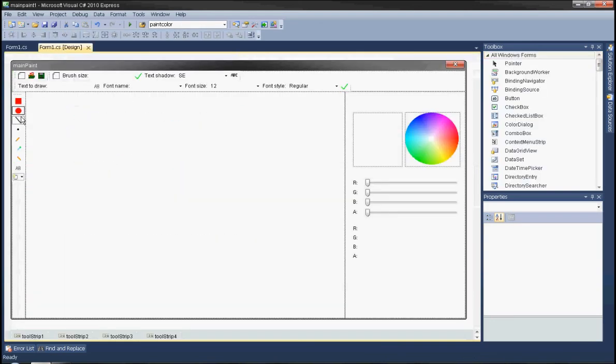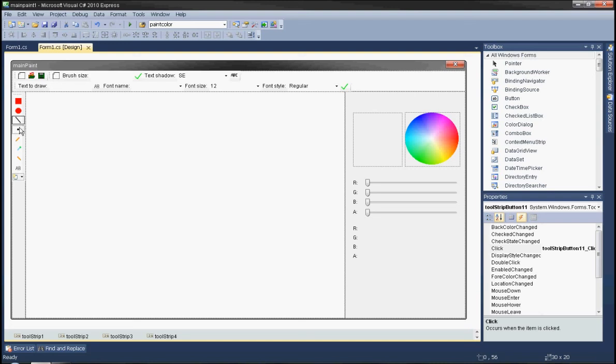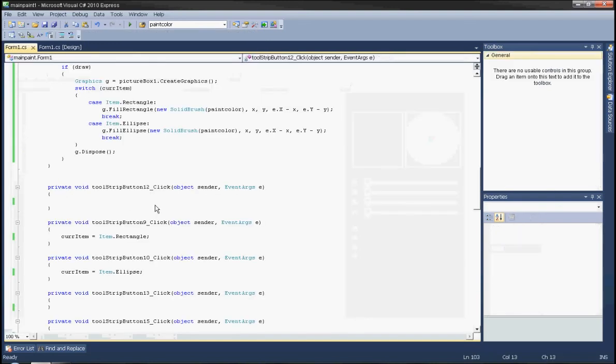Now the next one, after line, is brush. Cur item equals item brush.